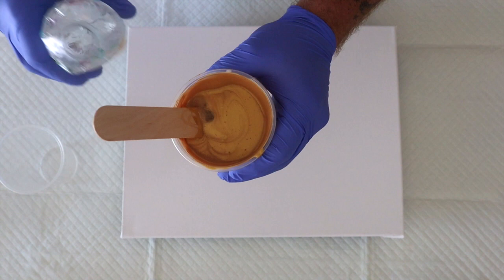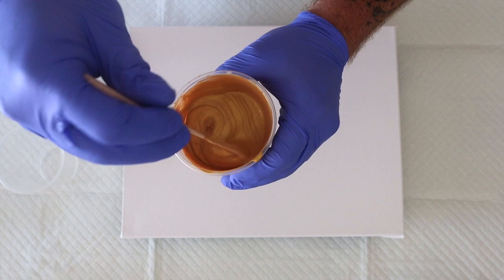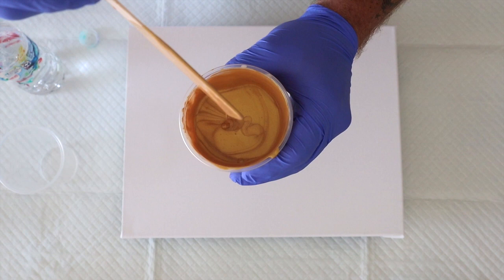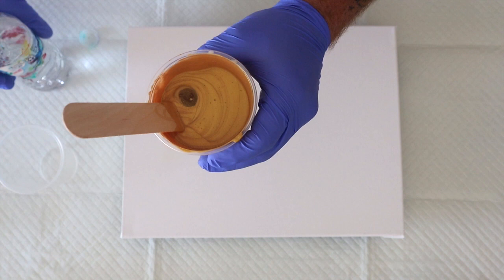Now, everyone always says, how much should I use? What percentage? How many cups? How many teaspoons? It's so hard to tell because there are different consistencies of paints. Metallics are different than all the other acrylics because they usually are a little thinner. You really have to just go for the feel of the paint. But what you're looking for here, as Jeremy said, is a paint that just doesn't mound. It just falls into itself and then completely disappears.